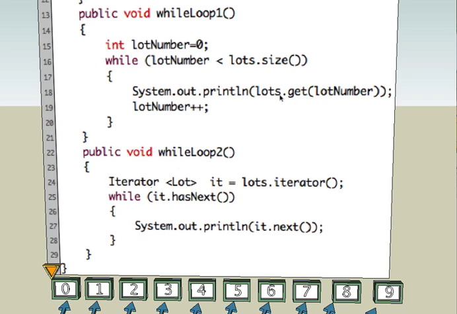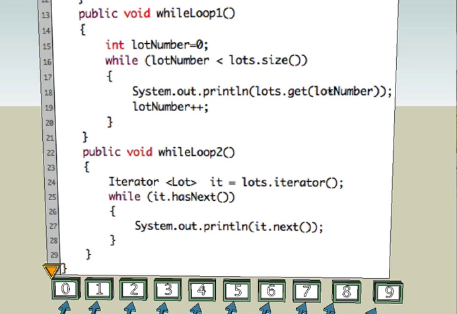So in this case we're going to output system.out.println the array list lots. And we use the array list method get, and get requires a parameter to know which of the elements in the list we want. In this case we want the 0 element because that's what lot number is equal to.